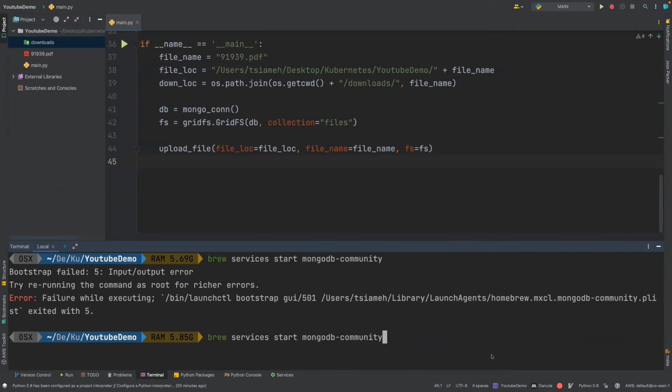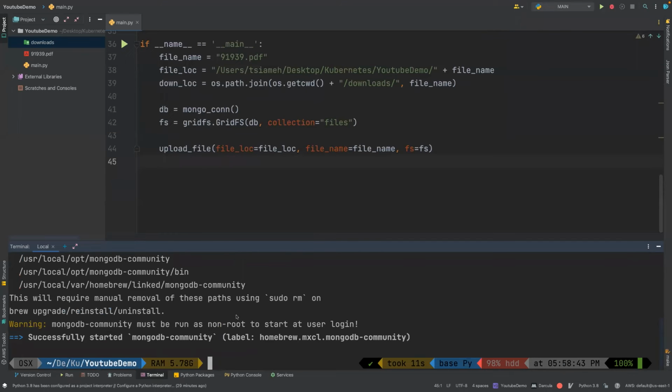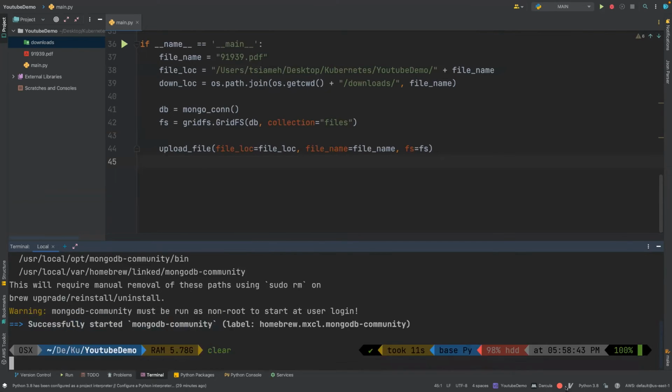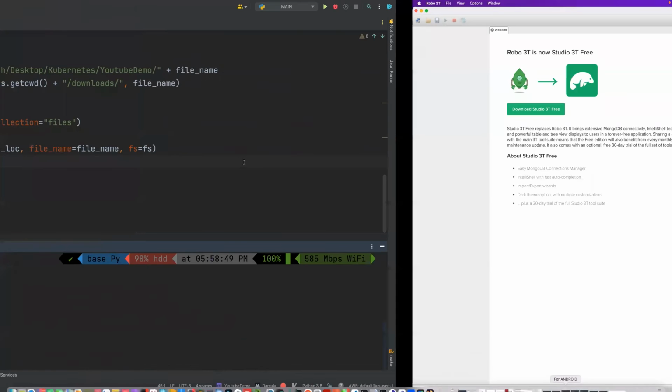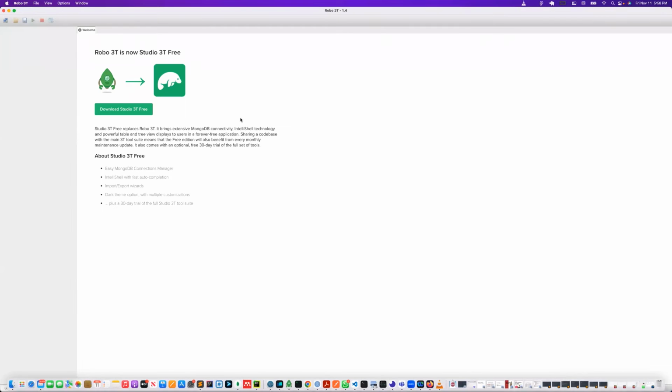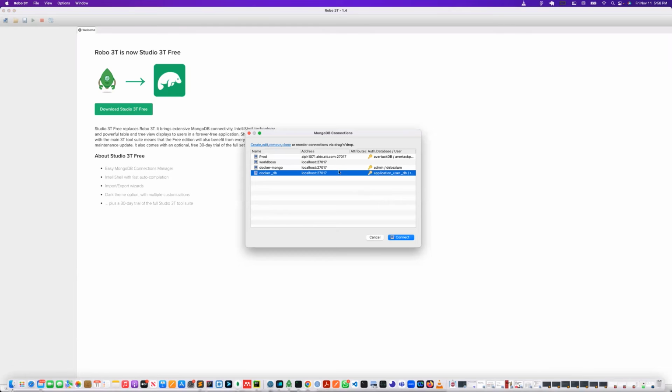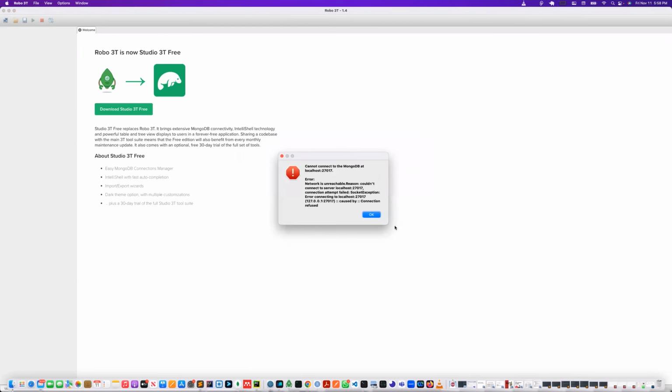Let me see if I can start the MongoDB. Okay, so it has started successfully. So let me connect to it first. I'm going to click on it, connect.